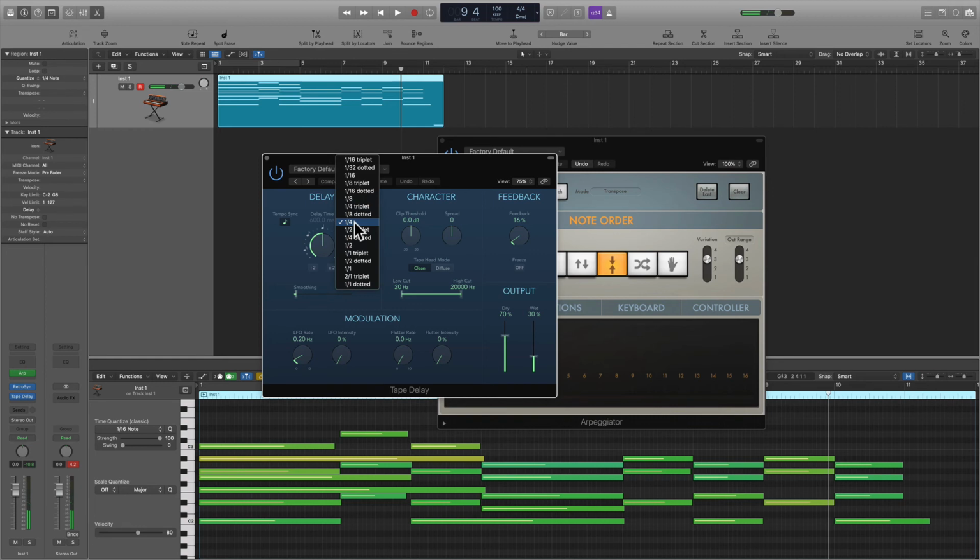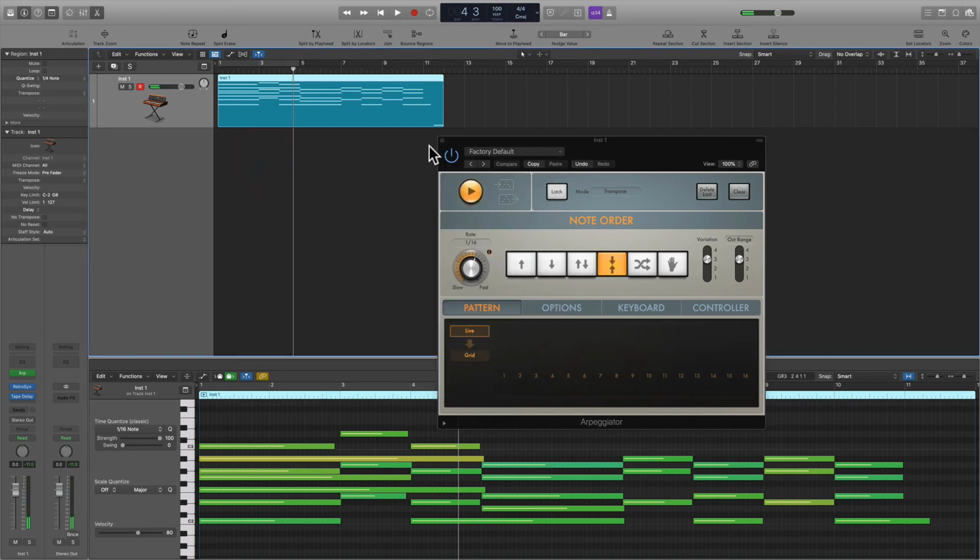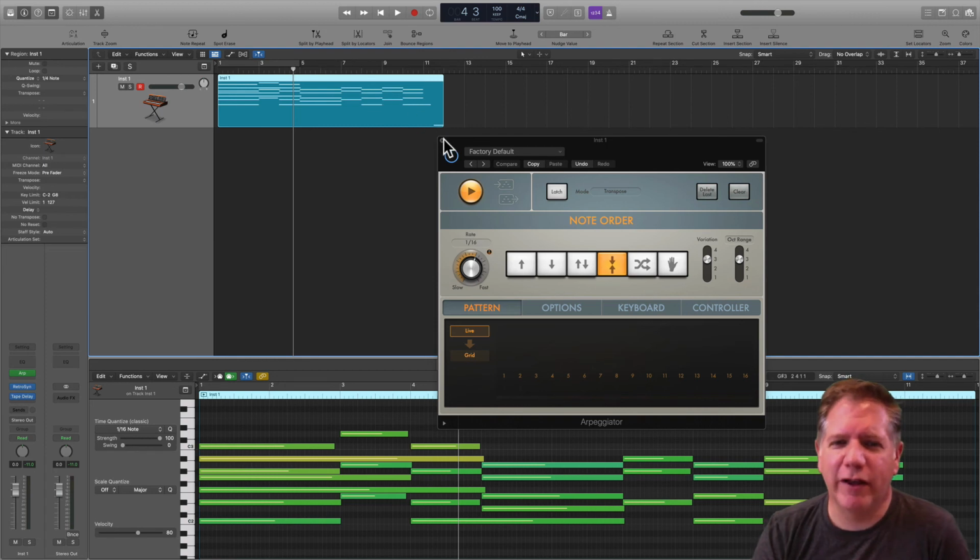And I could start having fun with the value of, say, a dotted quarter note. Let's see what that rhythm changes. Get some interesting sounds, and that's just adding some delay in there as well. So it's a really interesting and fun thing to do.